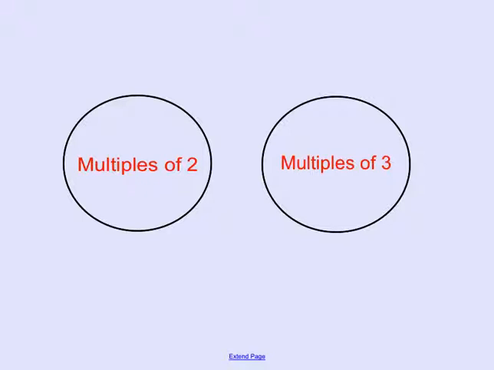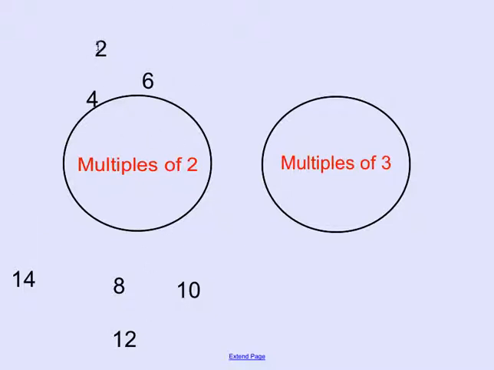Something I wanted to talk about really quick are multiples, just a little bit further. And if I wanted to list multiples of 2, boy, I could have a lot of fun with this. I know that 2 times 1 is 2. I have 4, 6, 8, 10, 12, 14. I'm just counting by 2. These are all multiples of 2.